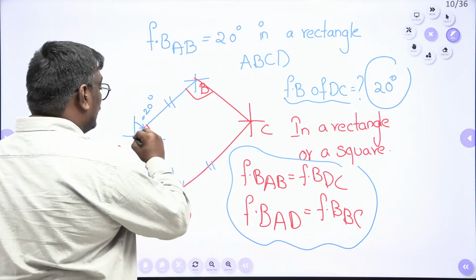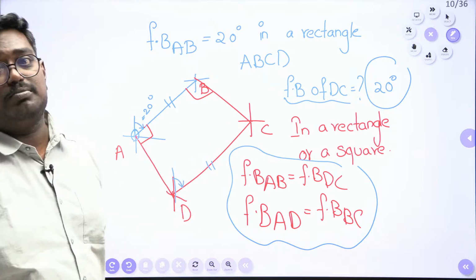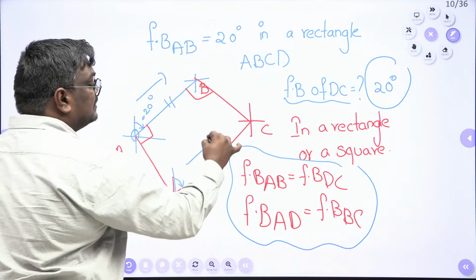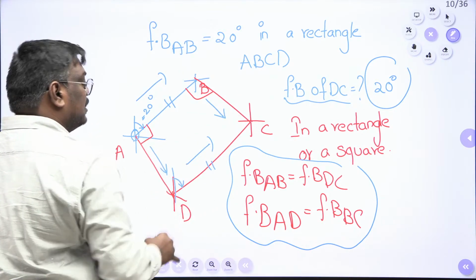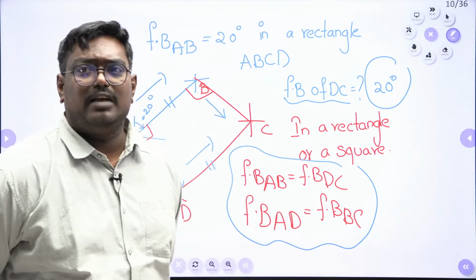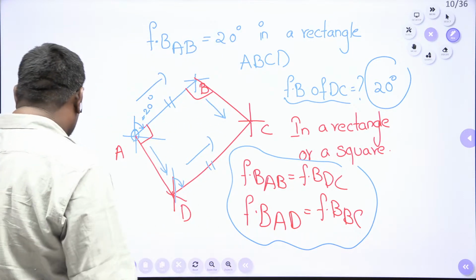If you are following from A to B, you cannot say that, sir, this is also another mistake you will be doing. If you are telling in this direction, here also it will be same in this direction. If you are telling B to C is same, then A to D is same. So in this way, the things will work out. I hope you are clear with this problem, and it's a quite interesting problem while you do the compass surveying.